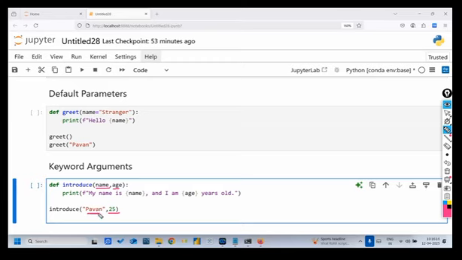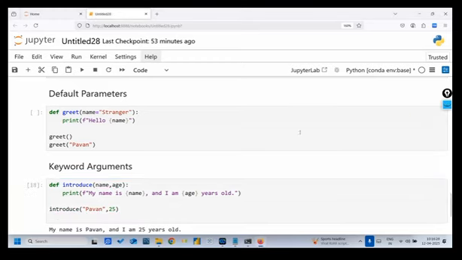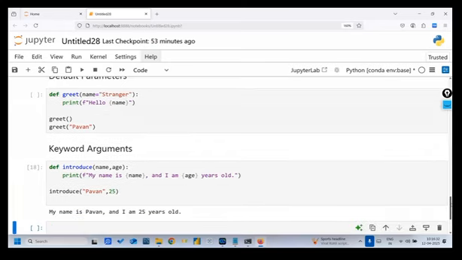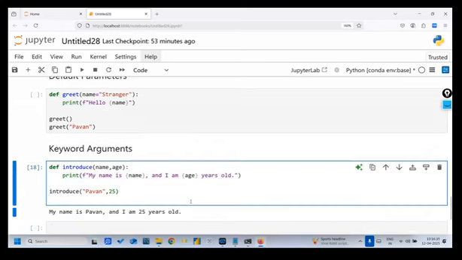Whatever keywords you are passing from the calling function are going to be assigned to the function definition. So now when you execute this code, it is going to print my name is Pavan and I am 25 years old. This is called keyword arguments.